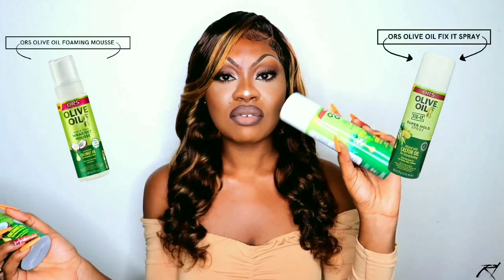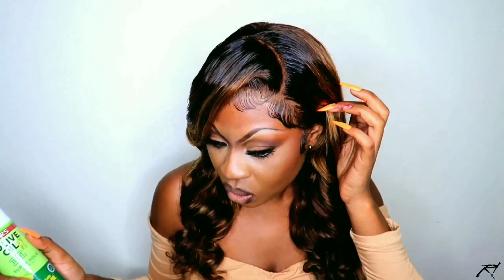So I personalized it to my liking, you guys, and to lay my baby hairs today, I just used my products that I got from Olive Oil. I used the Olive Oil foaming mousse and I used the Fix It spray. And so for you guys, the hold on this spray is really good. Don't know if it's better than Got to Be Blast Free spray because I have not put this to the test yet, but so far so good, you guys.